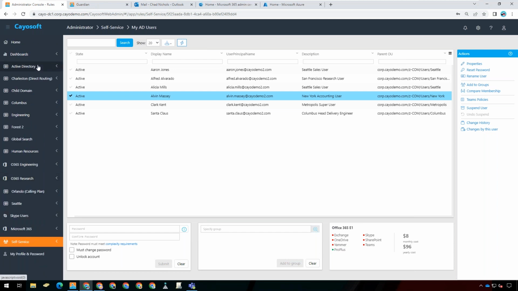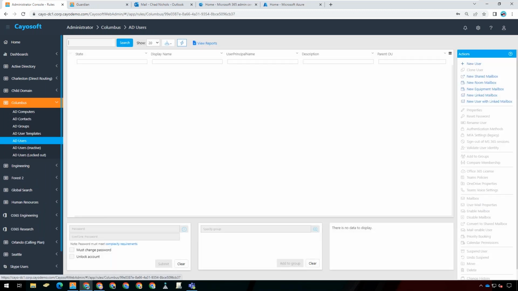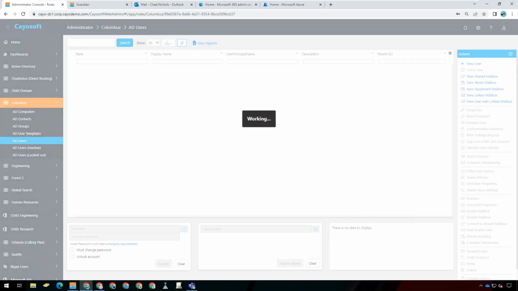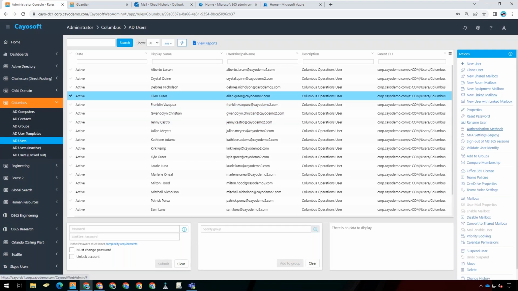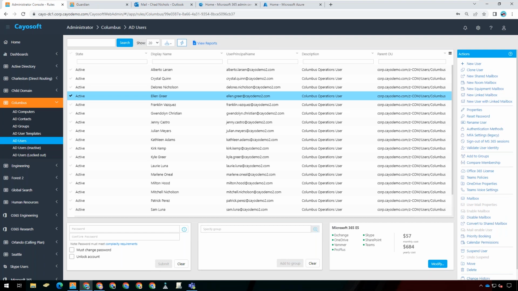Once I've defined my virtual administrative units, I know how I'm going to break my users out, either on-prem, synced, or cloud. Then it's time to delegate that access. So if we look at the Columbus area again, I like to pick on Columbus because that's where I live. You can see that this is going to pull back the users here in this OU. But on the right-hand side, you see a lot of different actions. So this is something that from an administrative standpoint is probably not a good idea.